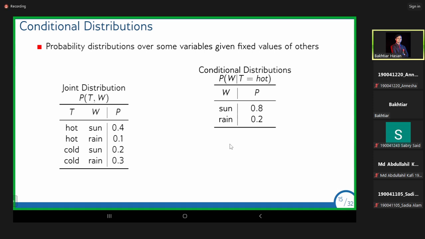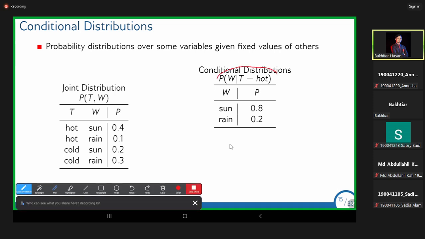Okay, so this is what we have. This is what we want to calculate. First of all, whenever we have a capital letter here, the W, it indicates that it's going to be a distribution, right? So at a data structure level, we can think of this as an array in that dimension. So when we see, let's say, P of capital W, we are considering an array of probability values, considering all the values that W can take. Okay, so there is going to be an entry for the sun and an entry for the rain, because these are the only two values that W can take.